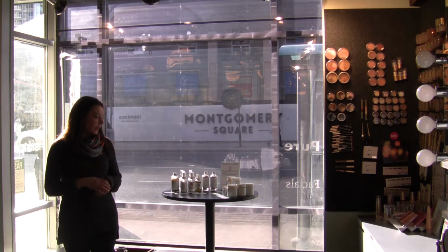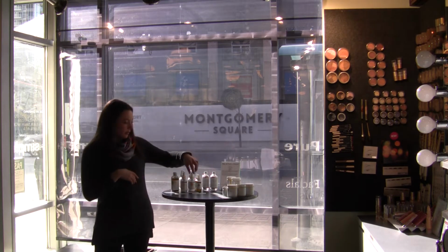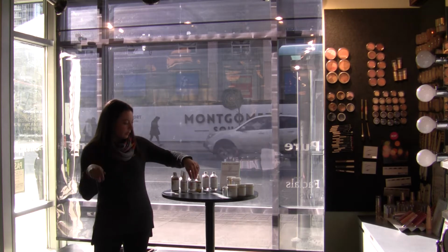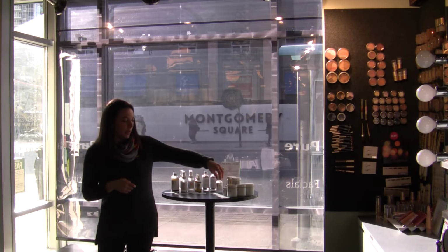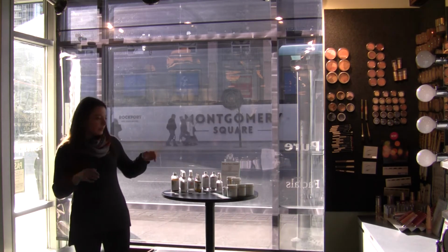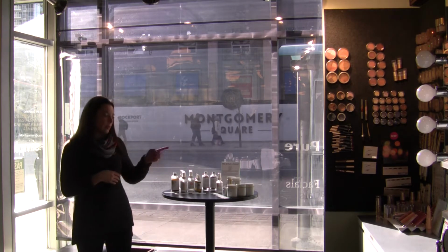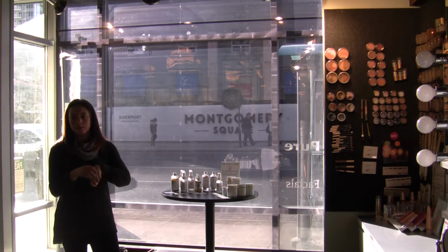Yeah, and it pairs. I'll go a little off the way it's set up on the sheet, but it pairs with the geranium and orange blossom toner. You don't have to do it that way, but it's set up that way. They both have orange blossom water in them, and they're both designed for that particular skin type, dry and aging.